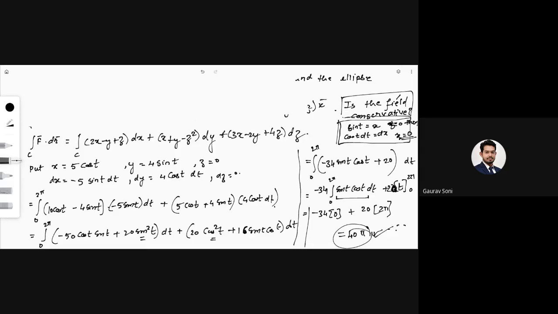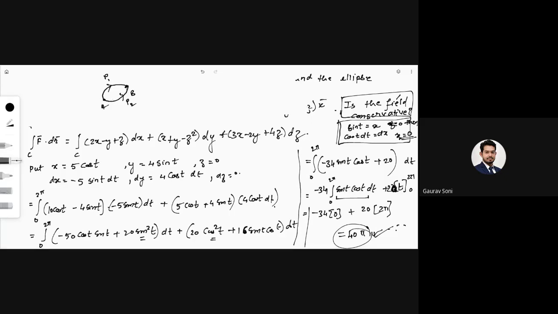Now, there is another question which says, is this field conservative? So, conservative vector field, we have seen that it is a field where work done is independent of the path. So, I have the point A and I have point B. So I'm going from A to B. I'll have some work done. From these two paths, P1 and P2, any two paths will have the same work done.